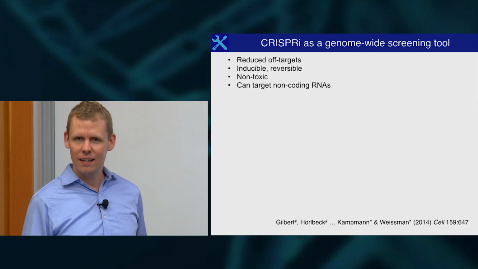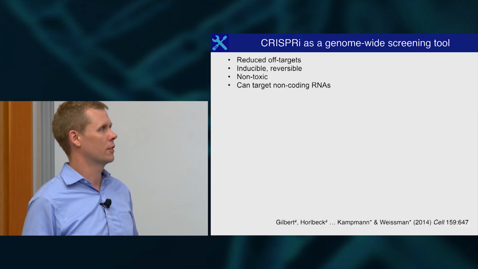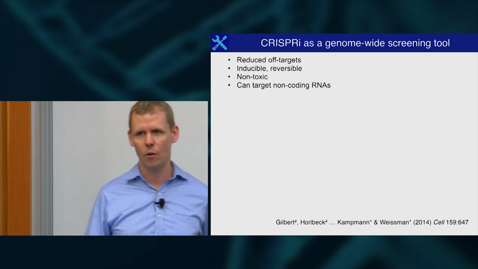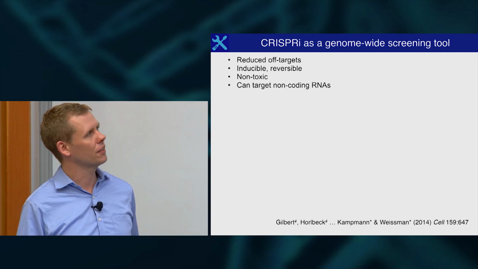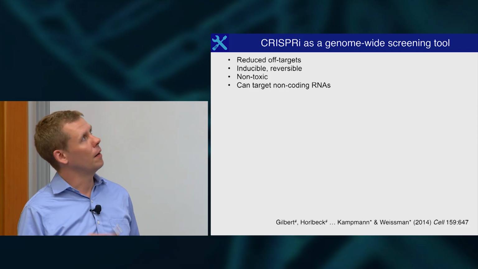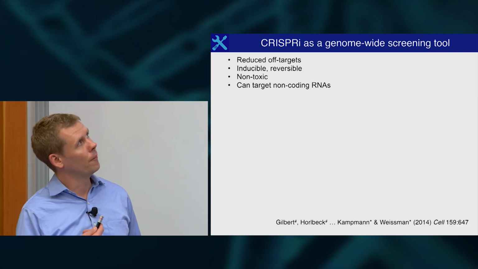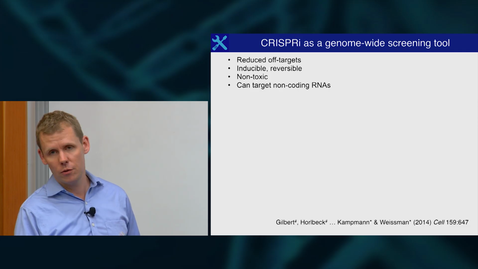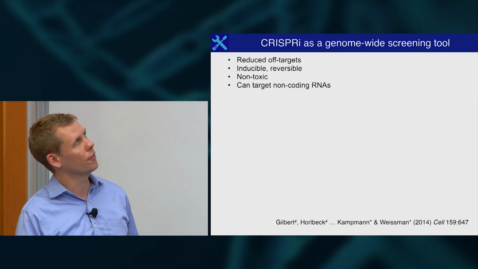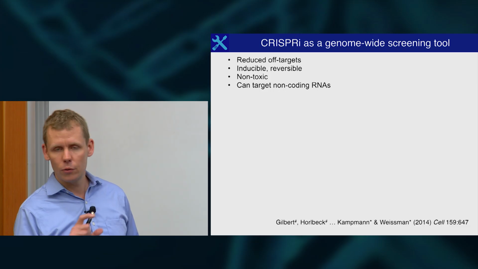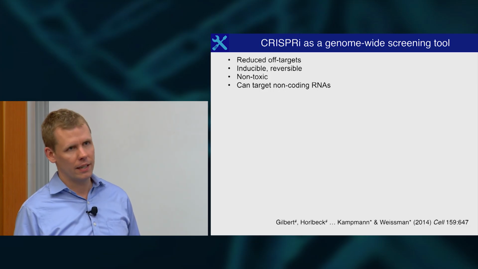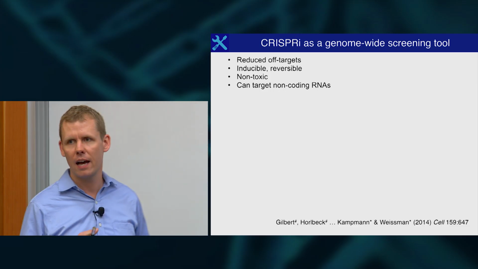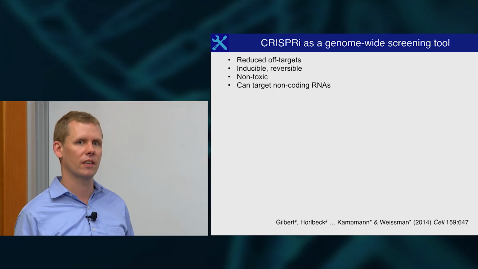How did the two compare? So I don't have the time today to take you through all the technical validation and all the data that backs this up. As I said, this is published, but I think the high-level summary is that based on our characterization, CRISPRi compared to RNAi really has much reduced off-target effects. Nicely, it is also inducible and reversible. That data was already shown by Luke. You can, for example, have dCas9-KRAB under doxycycline control.